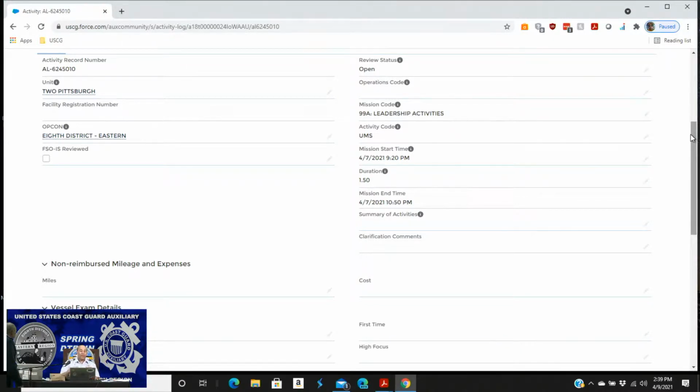At the end of the day, when you submit stuff, just make sure you include what you're doing. That way, if there are any questions, someone can ask you. And as you can tell, even though we've all been doing this for a while, there are always interpretations. Under 99E, in parentheses, it says if you're not an elected or staff officer, it's 99D. It doesn't say what level. So again, it goes back to interpretation. In all honesty, I don't know how the 99 codes are used, if they all roll up into one.